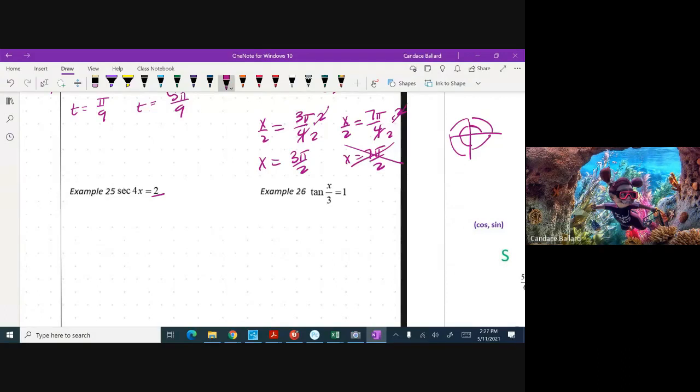Not hearing from everybody. I should see everybody. The whole class should know that one without fail. All right, so we've got some 1s going on there. I know there's a 1 in the denominator. Okay, so now I do know secant has a reciprocal. Can you guys tell me what is secant's reciprocal? What trig function is secant's reciprocal? Okay. Seeing a lot of cosine. So all I'm going to do is I'm going to write cosine of 4x on the left, and I'm going to flip the reciprocal on the right, 1 over 2.